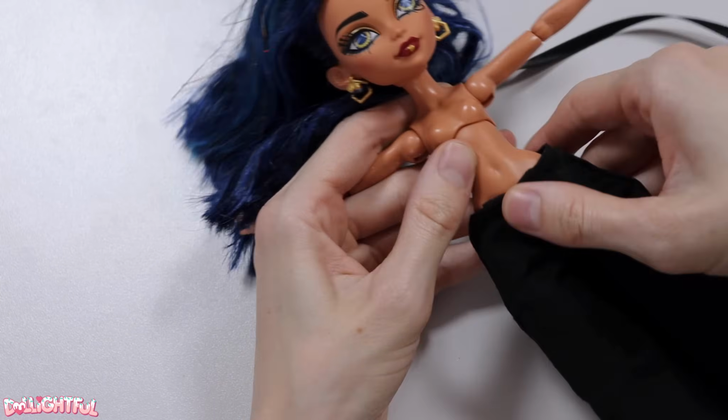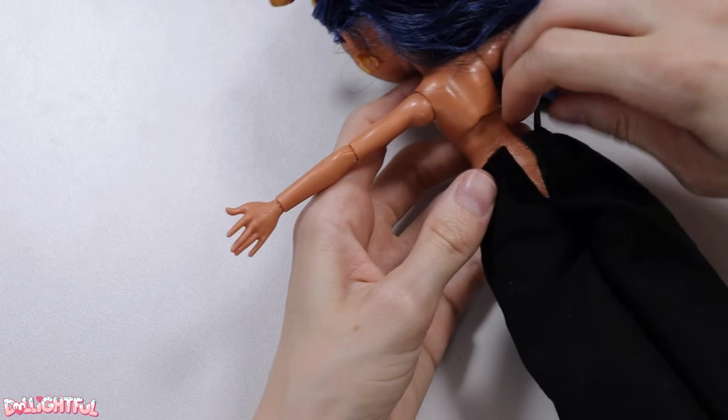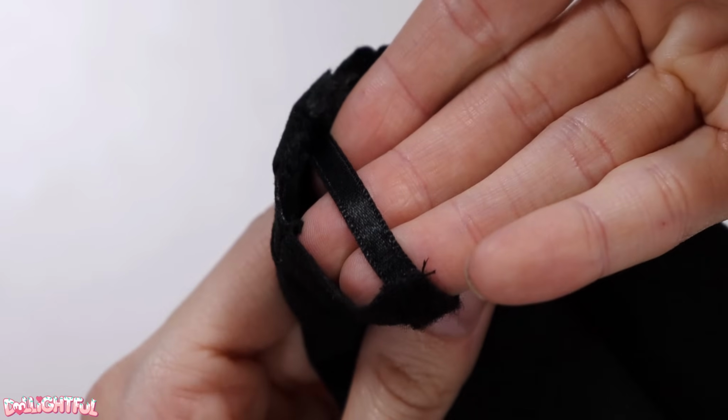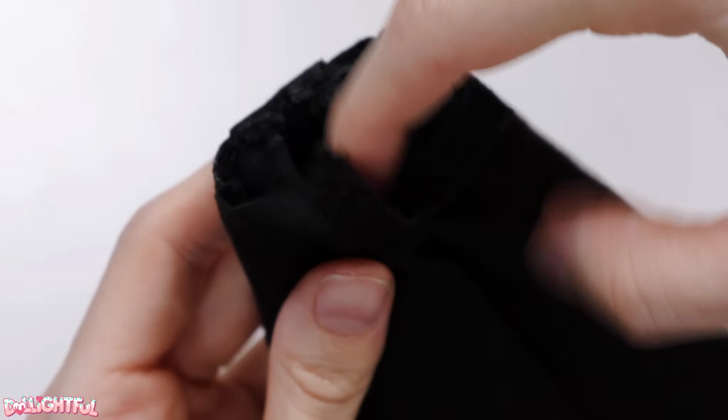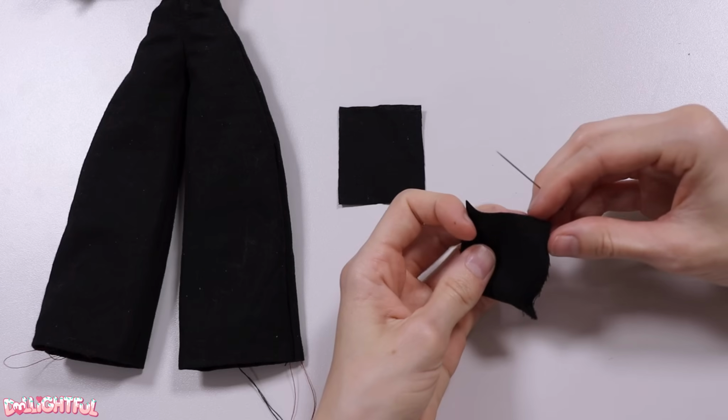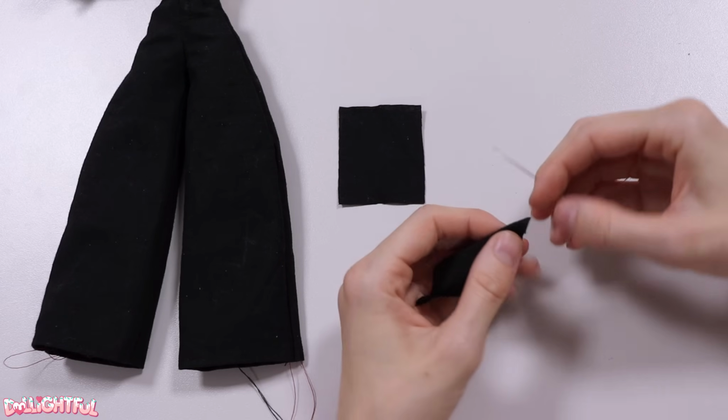Another addition I've made to the pants is a short ribbon sewn from front to back that catches the crotch. The pants themselves have a dropped crotch, so unless you want the pants floating up past the doll's midsection, the ribbon is a must. I cut large rectangles to be the doll's pockets.